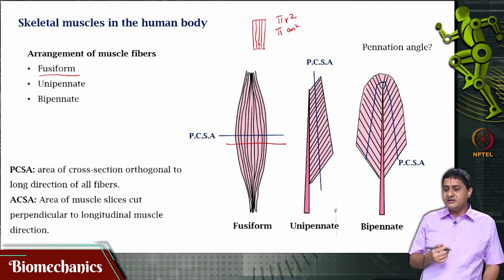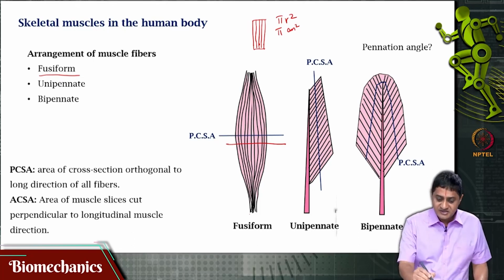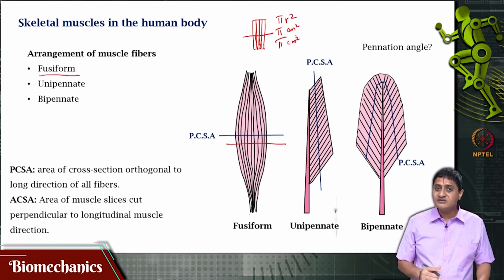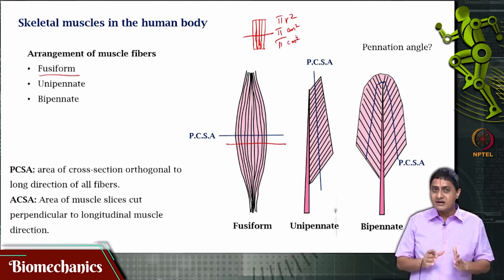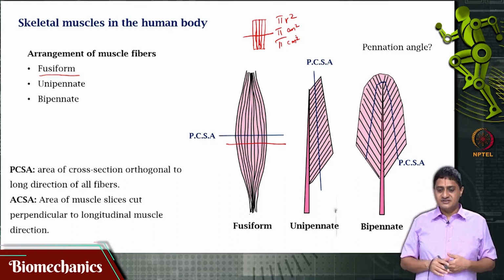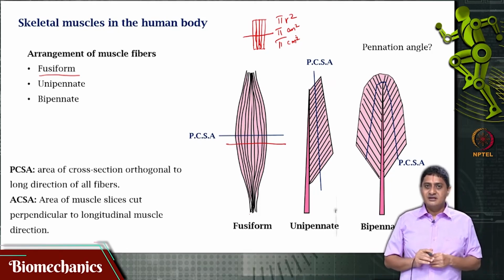Now, I would like to find the area that is perpendicular to the direction of the muscle fibers itself. The muscle fibers are travelling in this direction and I am making a section that is perpendicular to it. If I look, that will also be pi centimeter squared. Why is that? Because the fibers are all aligned parallel to each other and parallel to the direction of the muscle itself. Because of this, the muscle fiber related area will not be different from the muscle related area. They will both be equal.